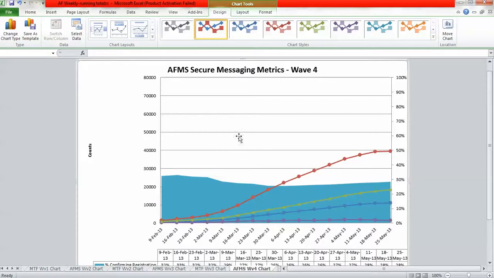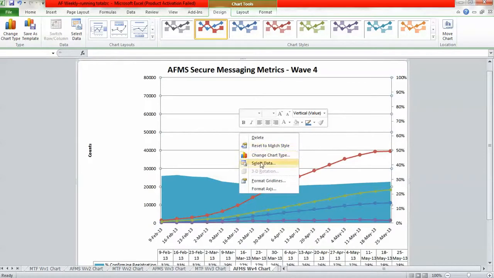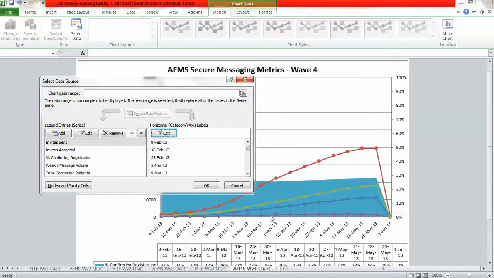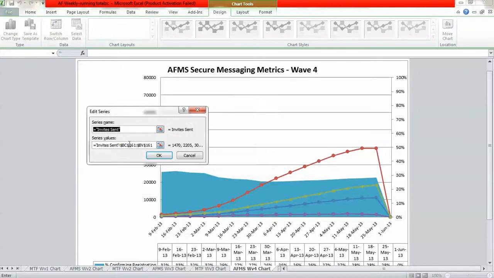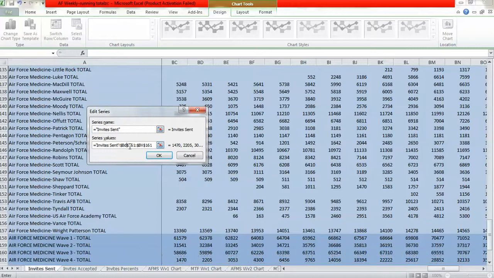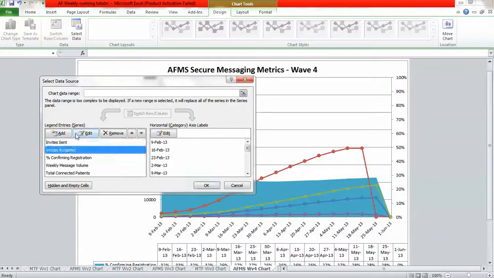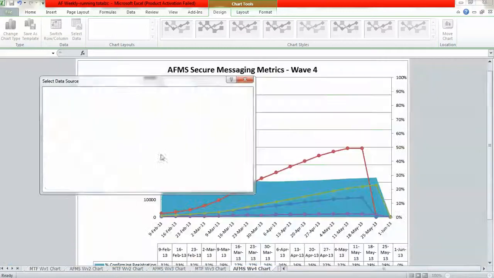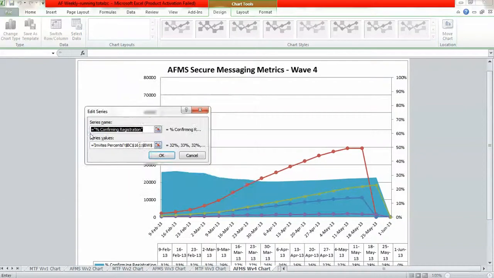Wave 3 is done. If you notice, this one finally gets to the point where it's caught up, and we're finally dropping this one in wave 4, because before that it was kind of short and hadn't been around long enough to be of an issue. The Ellsworth there, don't you? I'm not sure. Yeah, it's the top one.